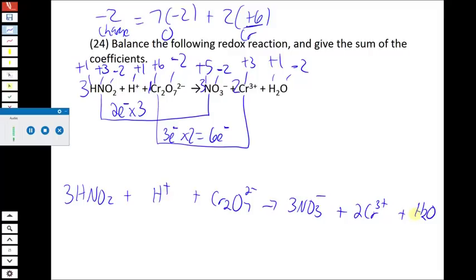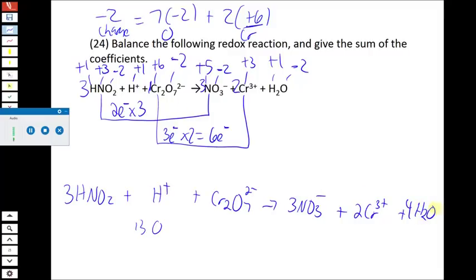So we use water to make sure the number of oxygen atoms is the same on both sides. We're going to do that first, because however many waters we put is going to influence how many H pluses we need. So on the left side of the equation, we have 3 times 2 is 6, plus 7 is 13 oxygens. I'll jot that down. So we have 13 oxygens on the left. On the right, we currently have 3 times 3, which is 9. So we need 4 more, so we need to have 4 waters to provide those 4 extra oxygens. Remember, we don't want to change the coefficients on any of the species that we already balanced up here. Those are going to be fixed. We're only going to change water and H plus.